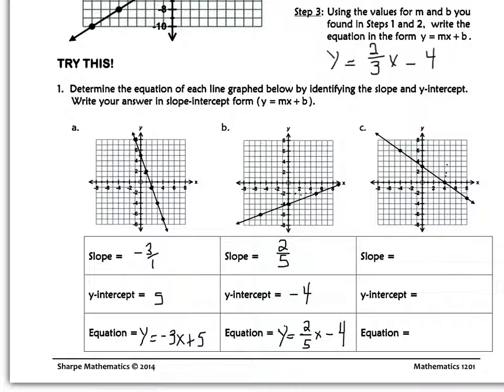And the last one, the slope, using 2 points, would be from this point up 1, 2, 3, and then over 1, 2, 3, 4. So that would be a slope of 3/4, but negative, because we went up 3 but left 4. Or you can just count rise, count run, and notice that the line is falling to the right, so therefore it would have a negative slope. And the y-intercept is crossing over the y-axis at 3, so therefore the equation would be y equals -3/4 x plus 3.